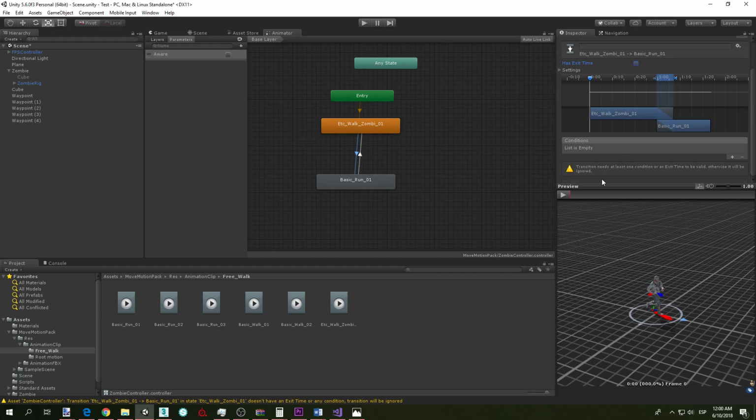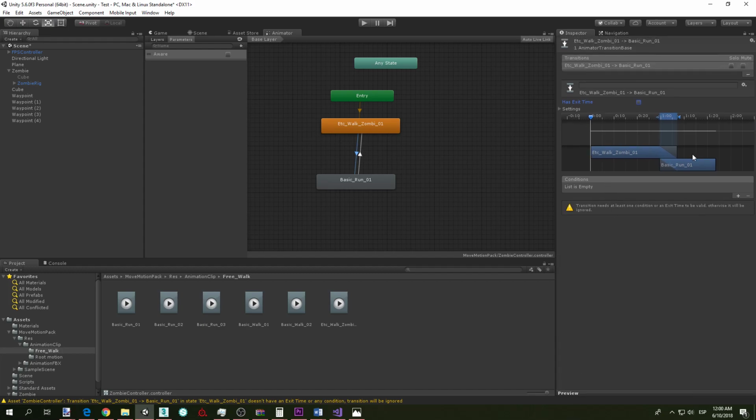So if we go here on the right on the inspector and we scroll down, we see a conditions list. We can click the plus icon, and here now we have the aware transition. We can select aware and make sure that for this transition to happen, it needs to be true. So select true. It's already by default. The next thing we want to do is disable has exit time. Don't forget that. Next thing we're going to do is head back here. Also disable has exit time. And then add another condition, which would be aware. But this time, if aware is false, then we go back.